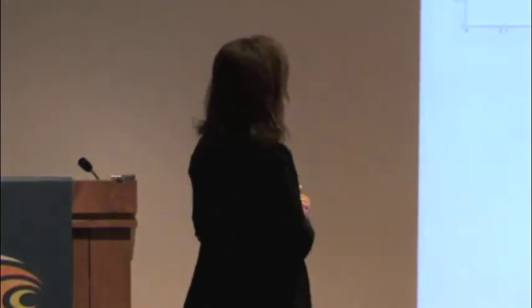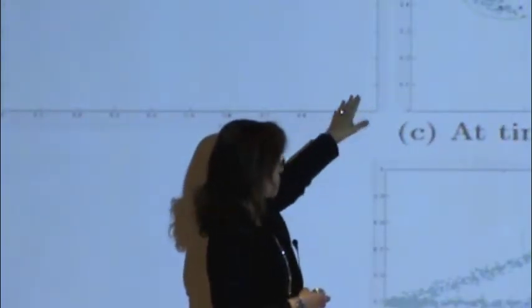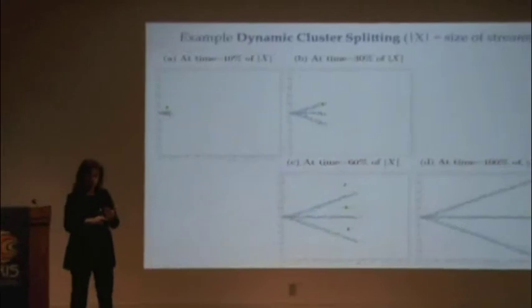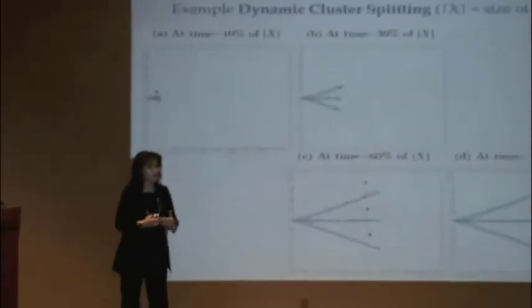Here is an experimental example. The points in green are data points in a simple two-dimensional planar dataset used to illustrate different snapshots relative to the size of the entire stream. Initially you may find just a few clusters. The clusters are changing because the data itself is changing, and later you can see that a cluster has split into three different clusters. The challenge is that as data points arrive one at a time in one pass, you need to estimate those clusters — their location, scale, and other metrics — and detect and characterize the change.